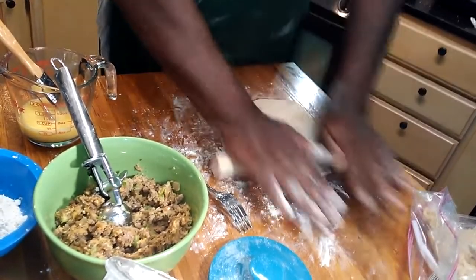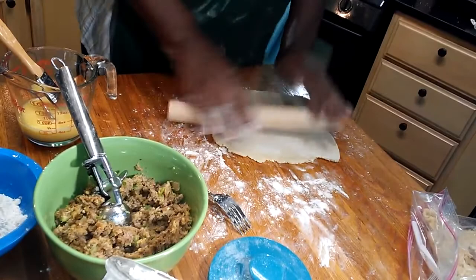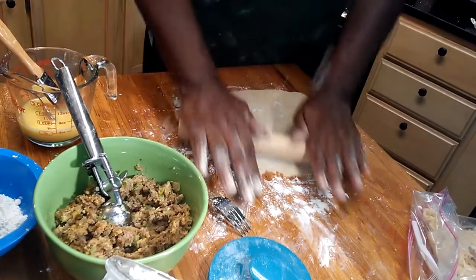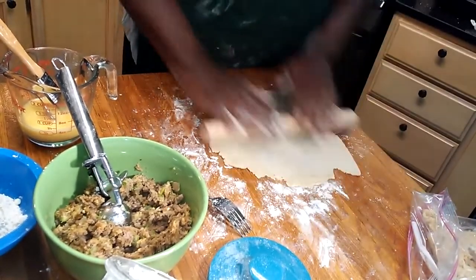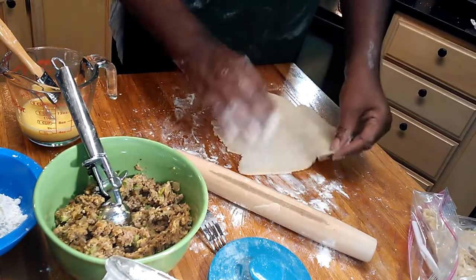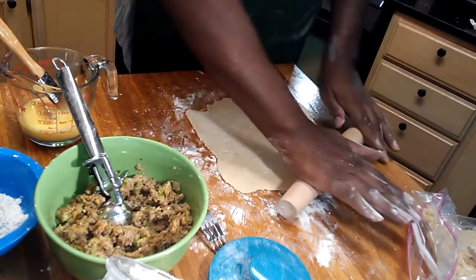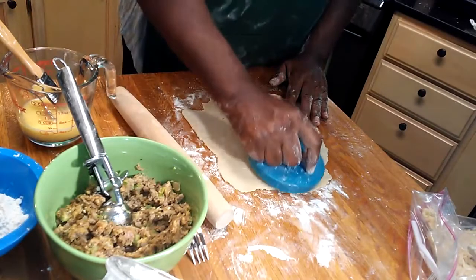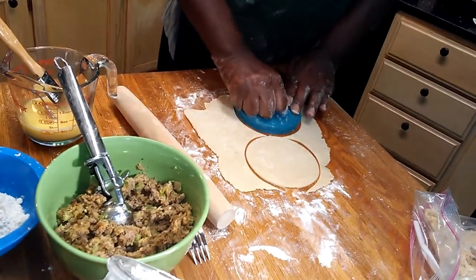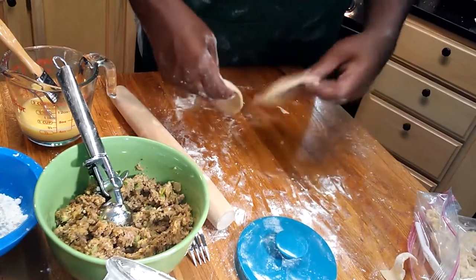I'm gonna do a couple more, then I'm gonna show you what I'm going to do. Maybe I can squeeze two of them out of this. So people, it's just a way to do things a little different. Simple, though. You know where everybody can do it. That's the motto. And people, you do not have to make them as big as I'm making them. You can make them smaller. It depends on what you want.